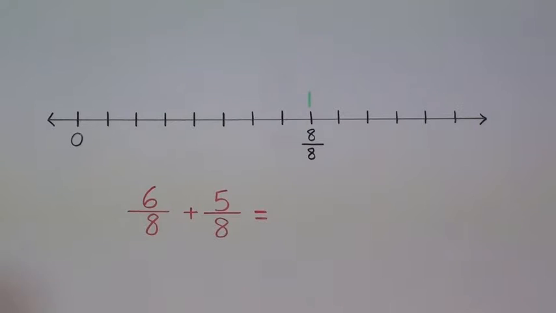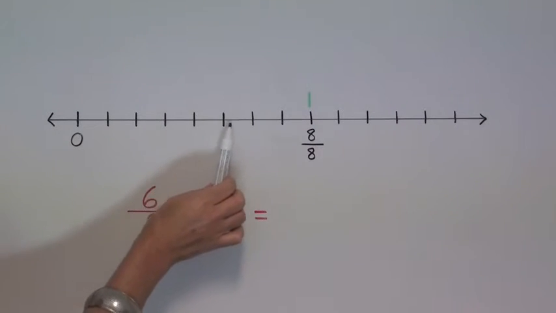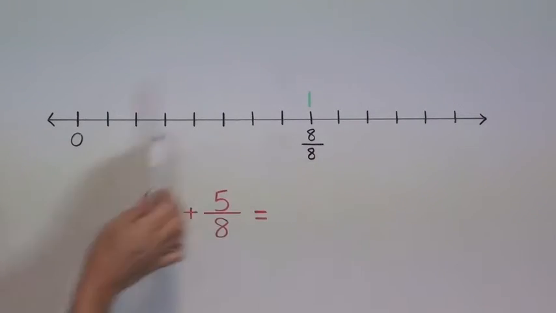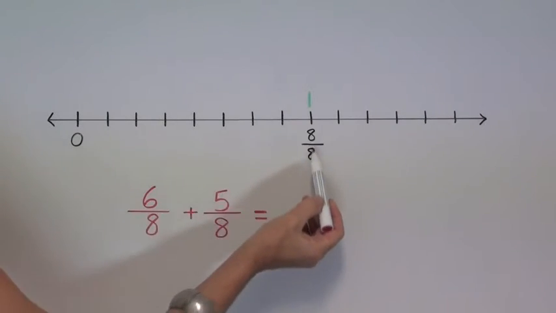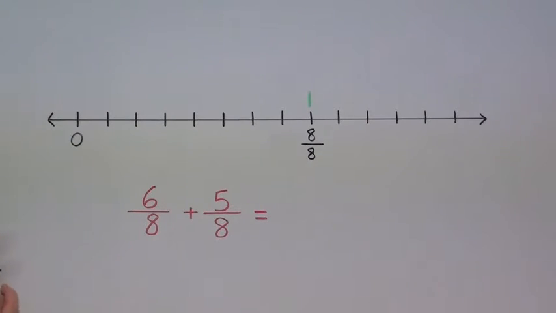Now we can also use a number line to add and subtract fractions. As in this sum here, 6 eighths plus 5 eighths. So I'm using a number line that's been broken up into eighths. We can see here 1, 2, 3, 4, 5, 6, 7, 8 eighths. Now 8 eighths can also be written as one whole.